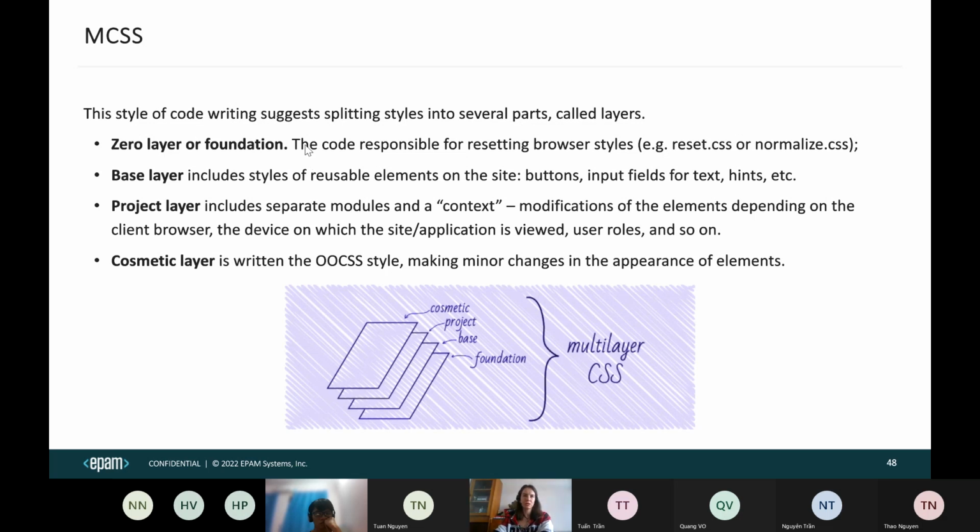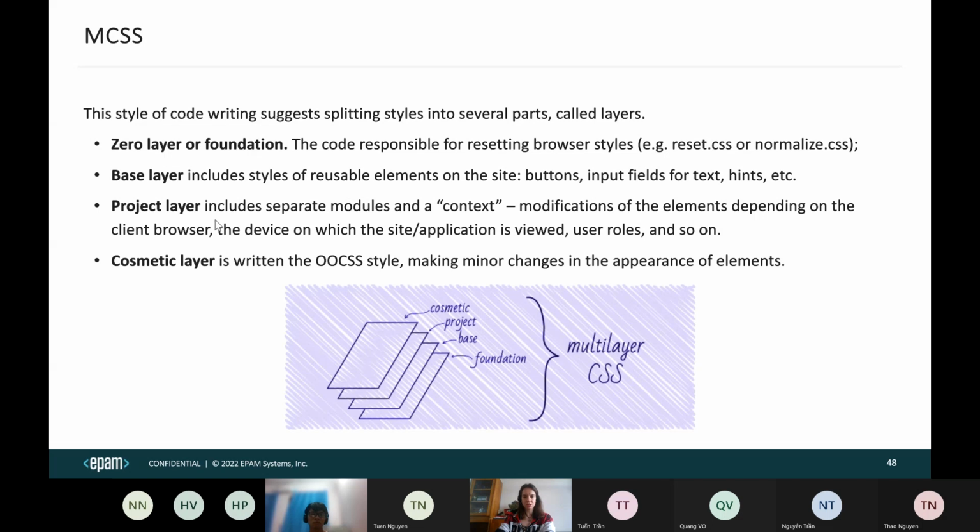It is pretty similar to our normalize or reset documents. So this code is responsible for resetting browser styles. Then the base layer, which includes the styles of reusable elements like buttons, inputs, etc.